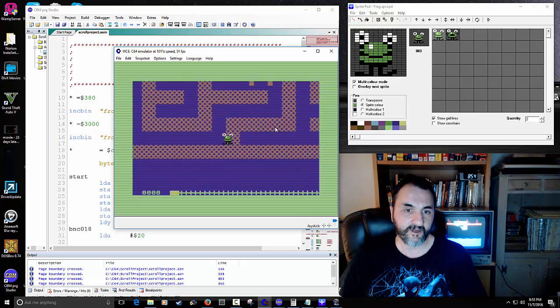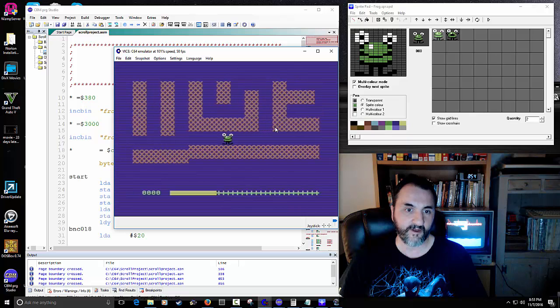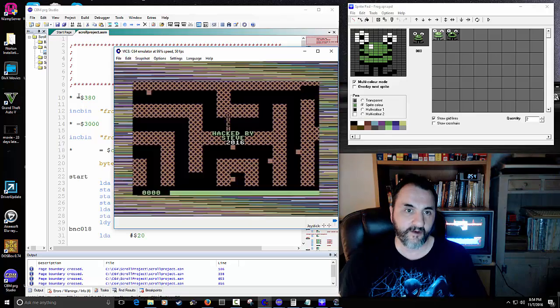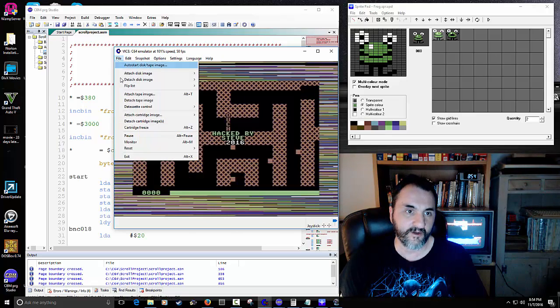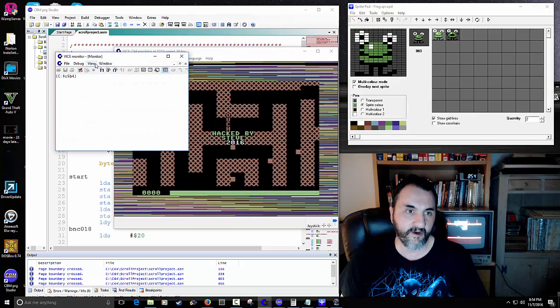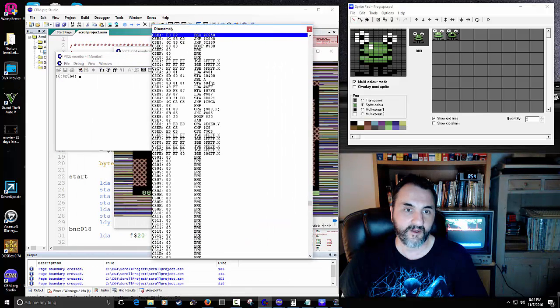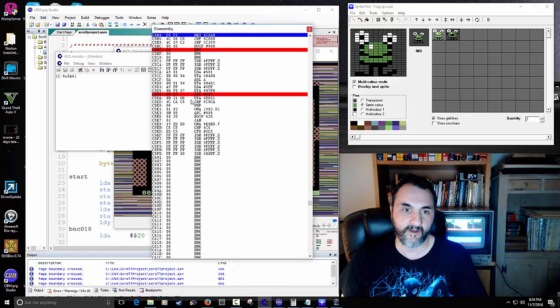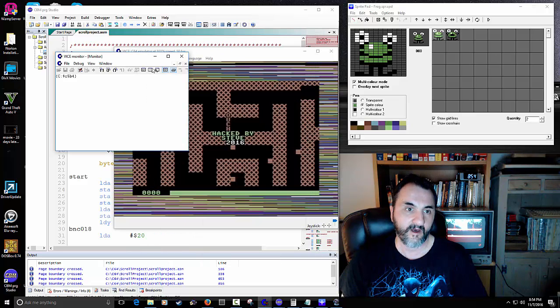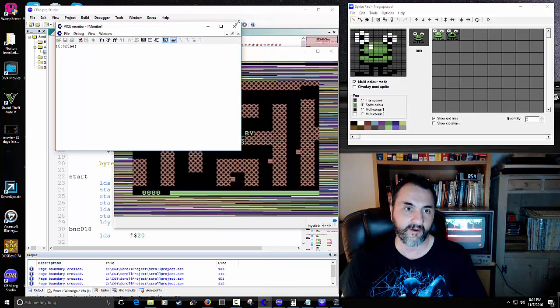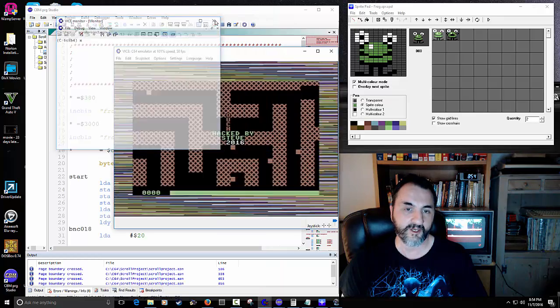I had to type this in all by hand because I didn't really have an assembler or anything to copy it over with. Now if anybody knows how to do that in Vice Monitor, because what I did here originally, if I go to Vice Monitor, I'll show you. I went to the assembly window here, and I actually copied these all down by hand because you can't copy inside of any of this. It will not let you copy. It'll let you set breakpoints here, but you can't copy anything. You can copy in this window, but I don't know how to set this all up yet to copy all the code. Maybe I'll research that later, but if anybody knows, you can throw a quick link and I'll appreciate it very much.